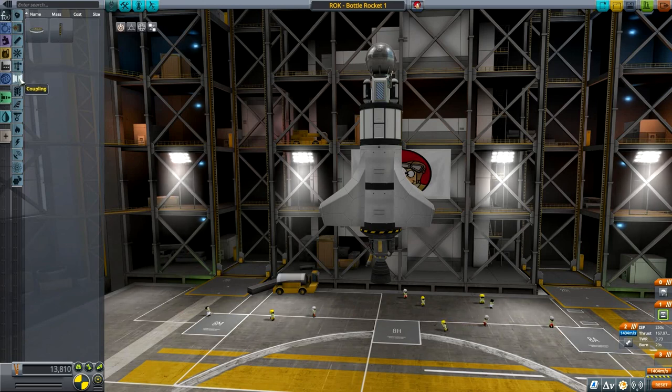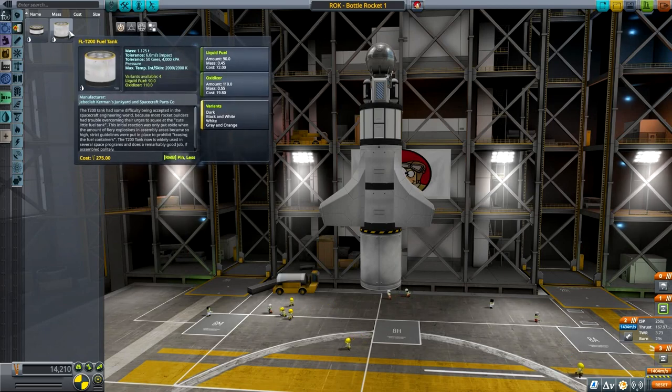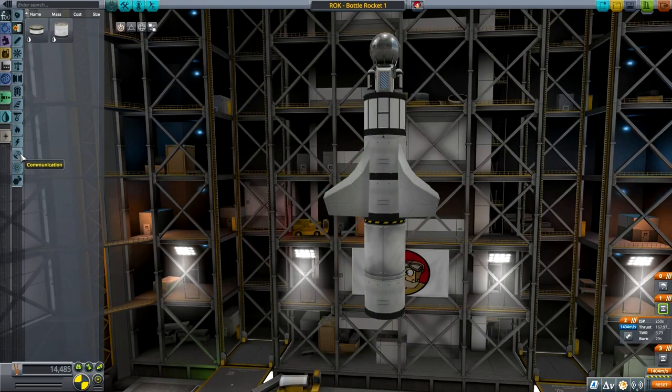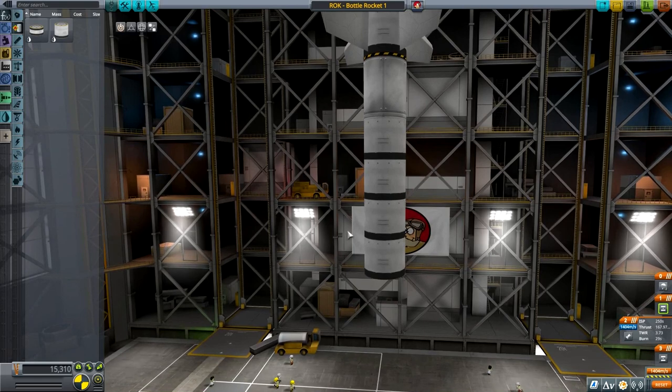Then I want to be putting another decoupler below this. Yes. Fair enough, come on. Now, let's see, fuel tank. A bunch more fuel tanks, why not? Let's raise this up a little bit, shall we? And another fuel tank. And two more. That should be plenty, right? Or maybe two more.